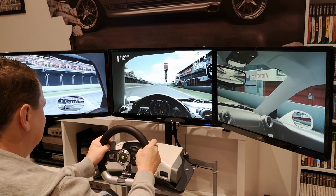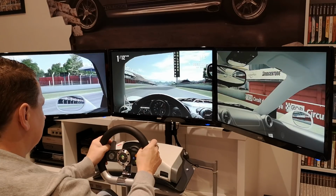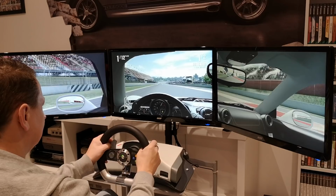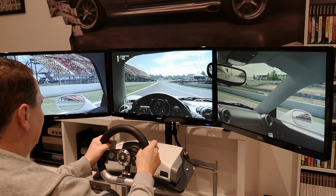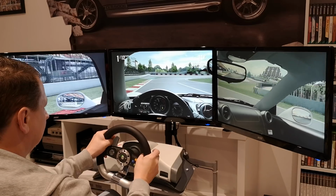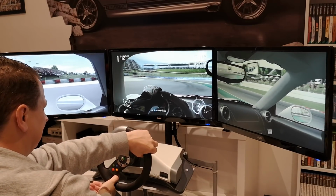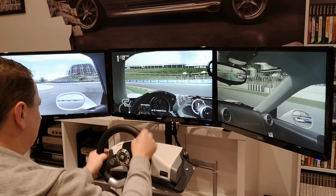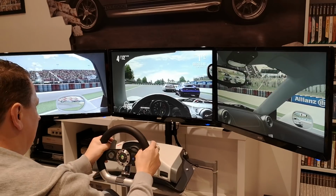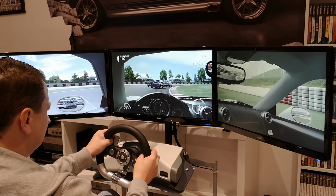What's the wheel spin? Yeah, it's a bit faster than a BMW, this one. Go fast, too fast! Yeah, that didn't go so well.